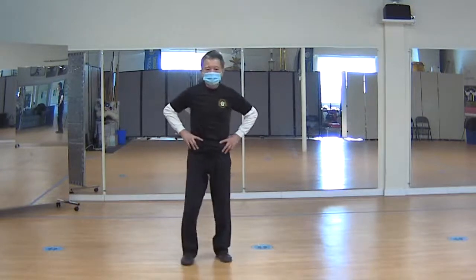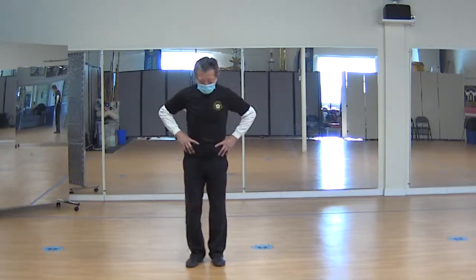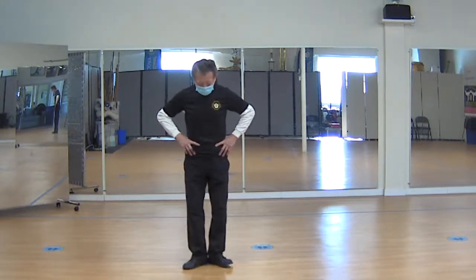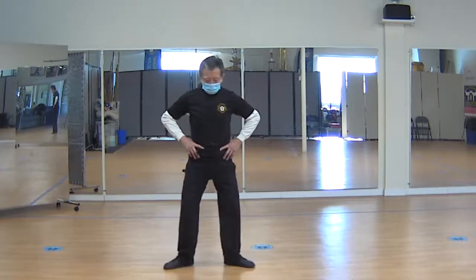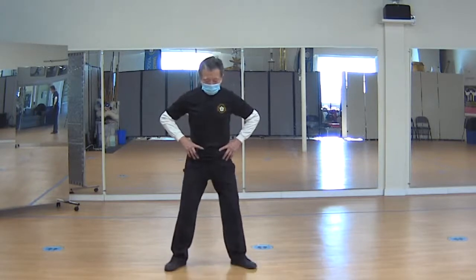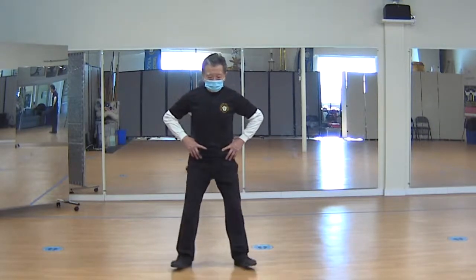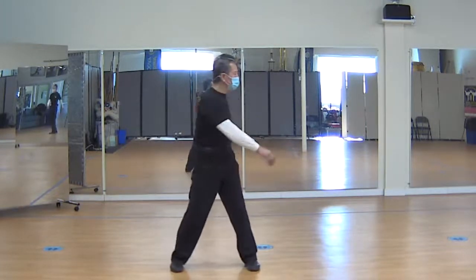Okay, now we're going to spread the feet, so you pivot on the toes, the heel, and the toe. We can close it up. That's actually pivoting the feet. So we start off with a V position. 1, 2, 3. Close it up. 1, 2, 3. So we start in the V, and we open up. 1, 2, and 3. Once you've opened up, relax the arms and turn your back.